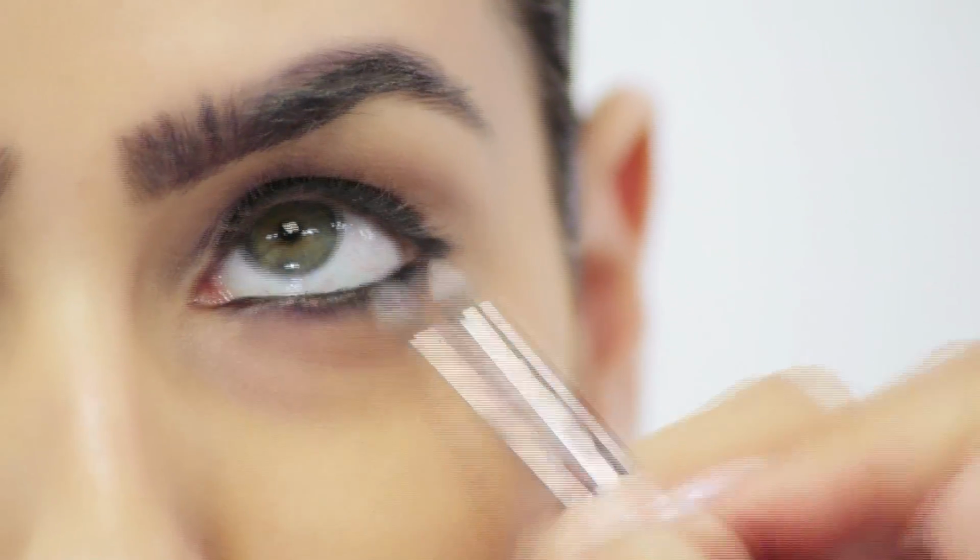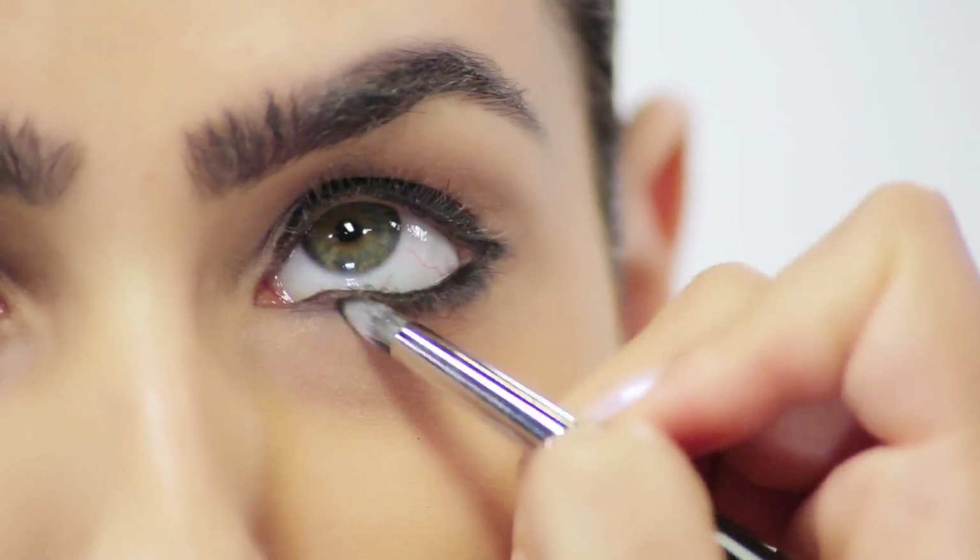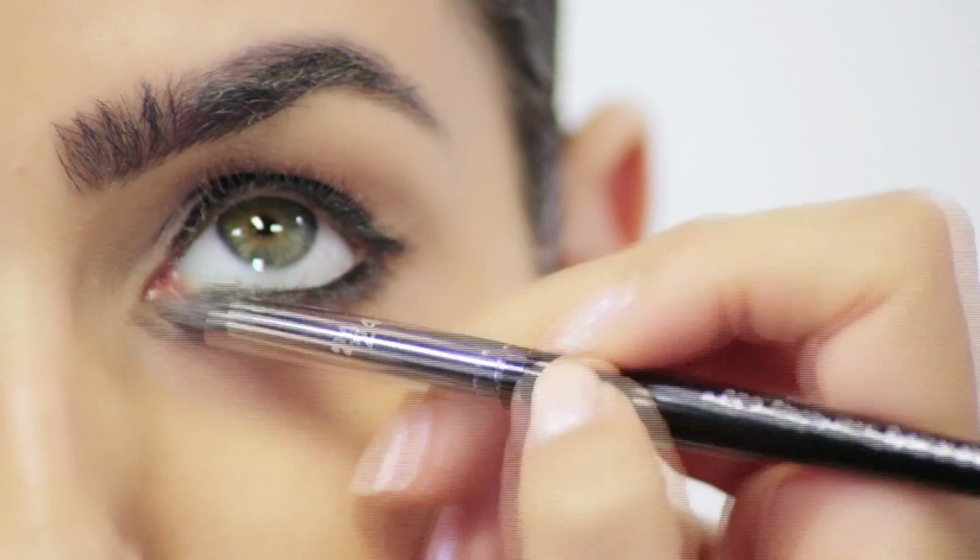Now using a pencil brush, I'm going to really blend out this line here. I want to make it look really nice and smudged. Now using the same gray that I used before with the same eyeliner brush, I'm going to blend out the edges of this line. It makes it look super, super smoky.